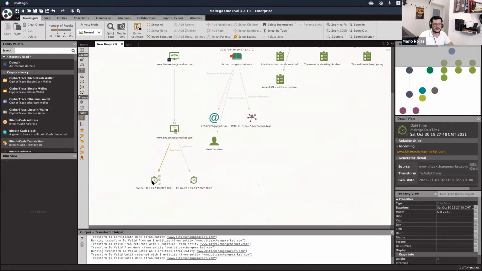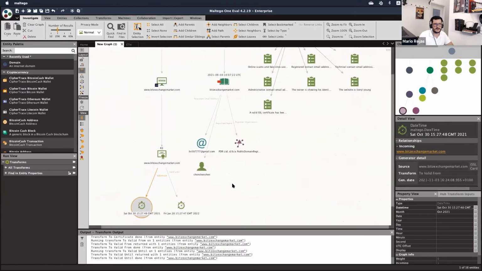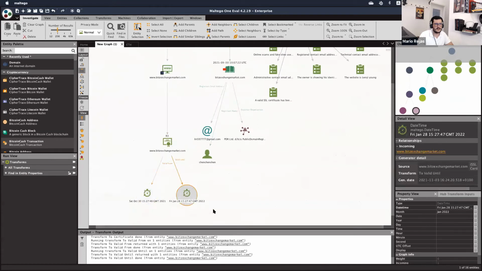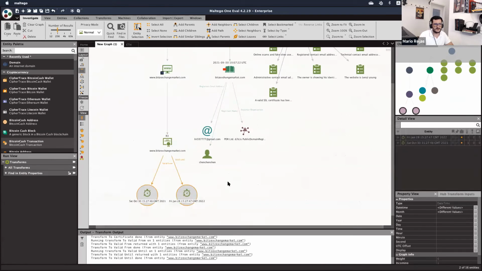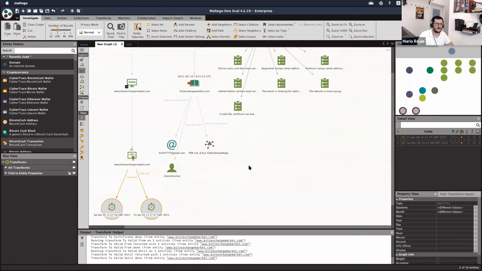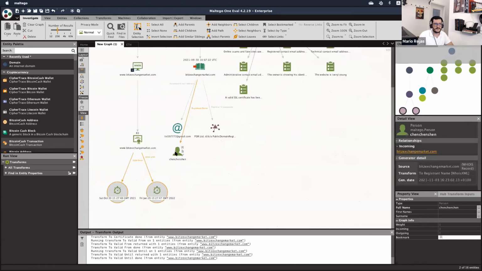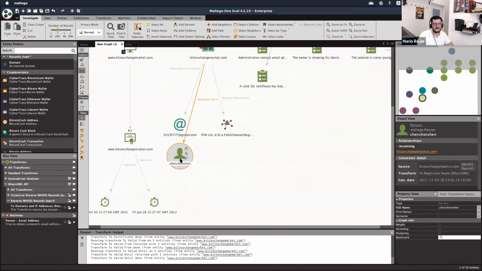So if they start changing the names of the domains as well, then I can see those trends. So I see that this one was registered almost a month after the domain was created, and I see that it has only a validity of 3 months, which is something that I see very often on this kind of domains that use free SSL certificates. And I mentioned before as well that I can use this information in order to find additional websites.